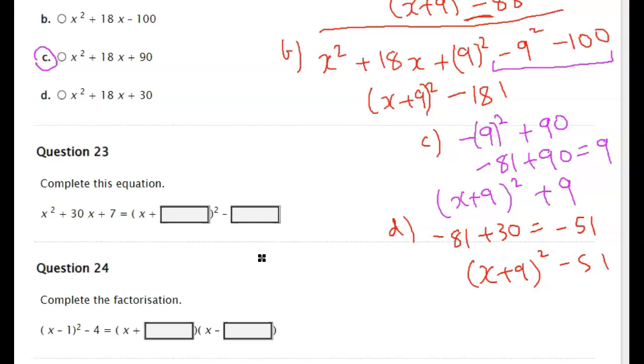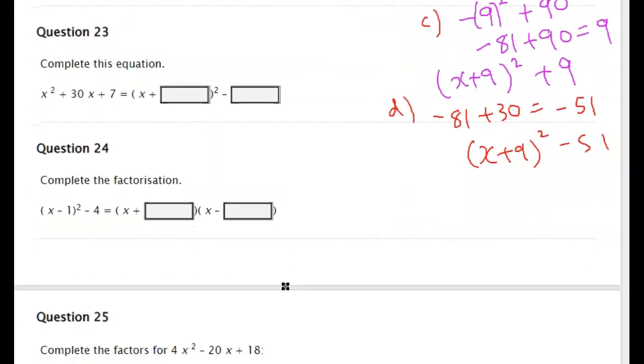All right, question 23. We're nearly towards the end. Complete the square for x squared plus 30x plus 7. All right, so we're just going to complete the square here. Let me just separate this. Really don't have much room. Okay, we don't have to go too far with the question anyway. So we'd identify b first of all. So b is equal to 30.